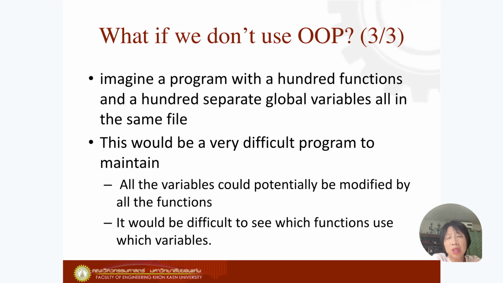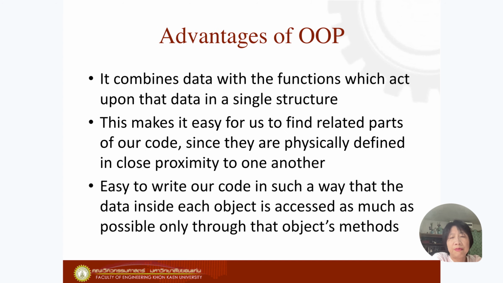So imagine a program with 100 functions and 100 separate global variables all in the same file. That would be a very difficult program to maintain because all the variables could potentially be modified by all the functions, and it would be difficult to see which function uses which variables.